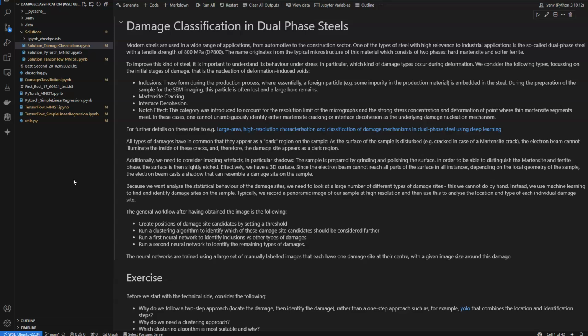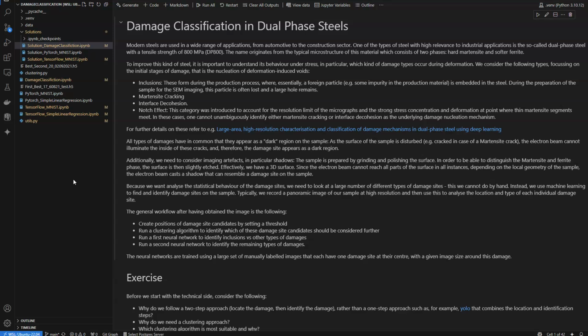But what we are very interested in is the ductile damage, the damage that occurs if we subject this steel to mechanical stress. And there we have three main prevalent types: the martensite cracks. Remember that we said that the steel consists of the martensite phase and the ferrite phase, and the martensite phase forms these islands, and they are much harder, so they can crack. So this is one way in which damage can occur.